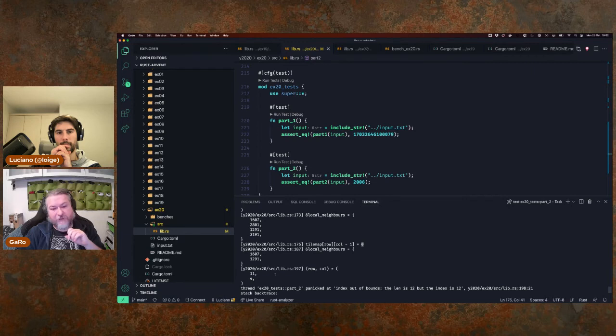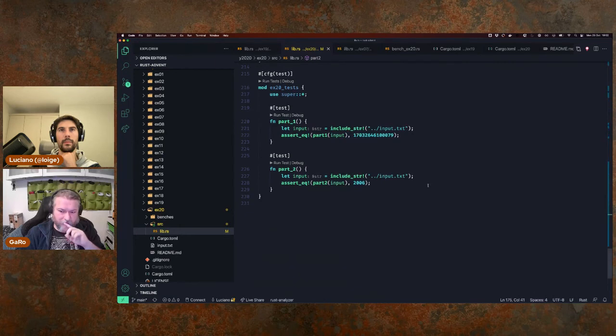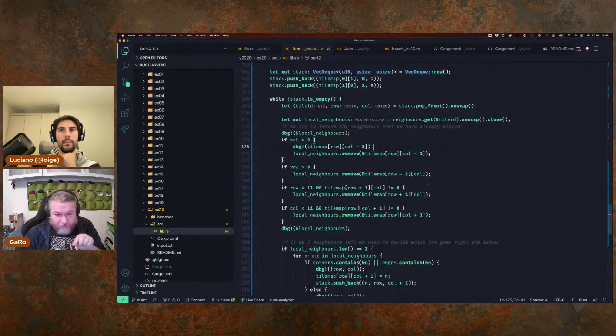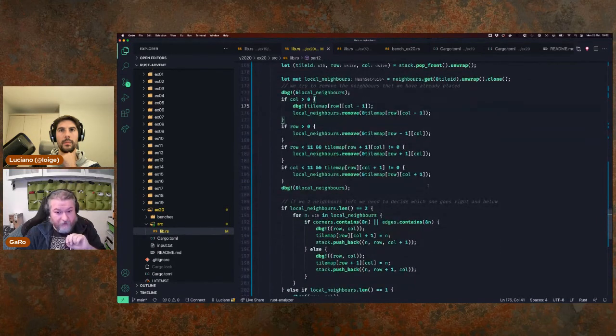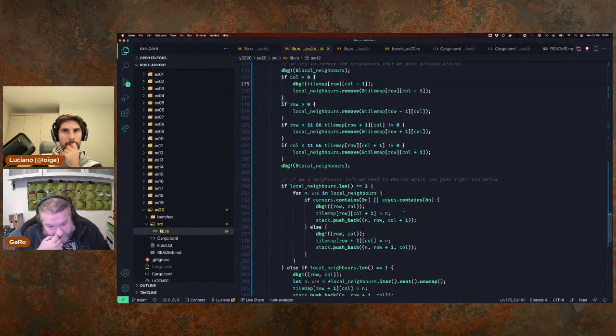But sorry, we made a mistake. Probably scroll a little bit. If we have two neighbors, one goes on the right and one goes on the bottom right, but the one that goes on the right is the one that must be a border or a corner, only if we are a border. Okay, so how do we define that? The condition in line 192, but oh no, my God, I have to think on top of this.